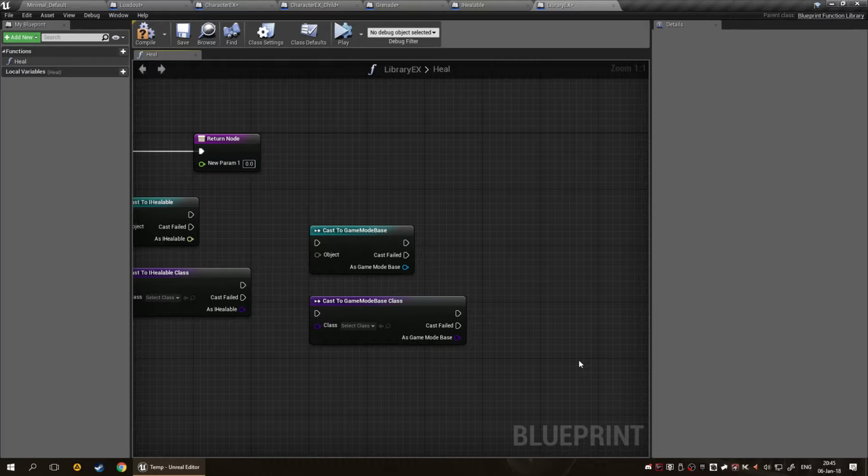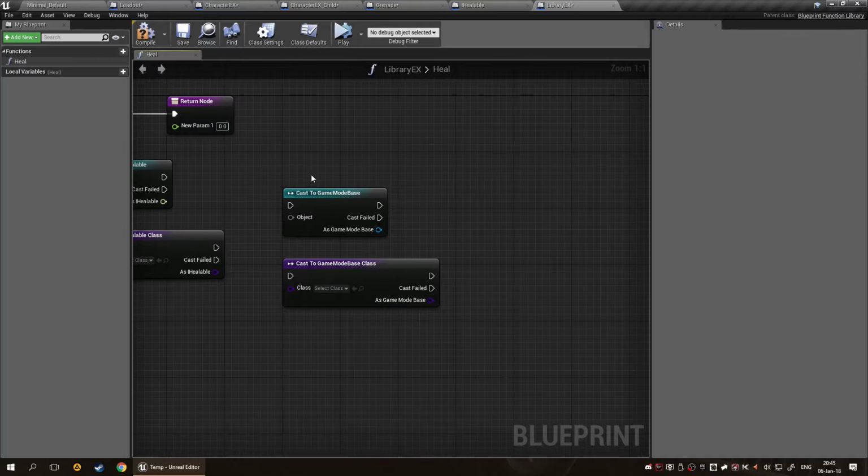Now, there's a little bit more nuance, and I recommend you just read up on your own. But generally speaking, you'll be using the cast to types because you'll be working mostly with objects that exist in the world. This is mostly for back-end stuff or a bunch of helper functions. Allows you to really work your way properly.